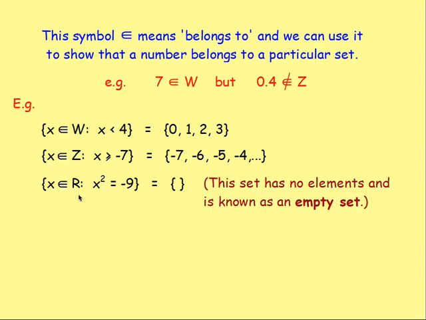If x belongs to R, then you can really have any number, but x squared equals negative 9. However, you know there's no number that would square to give negative 9. You cannot pick a real number. For that, you'd be moving on to look at imaginary numbers. But it's not looking for imaginary numbers, it's looking for real numbers, numbers that do exist. And there are none that would square to give negative 9. Therefore, you have no numbers in the brackets, and it is known as an empty set.